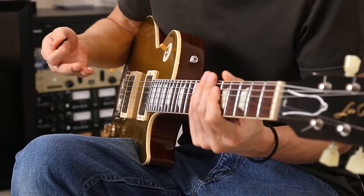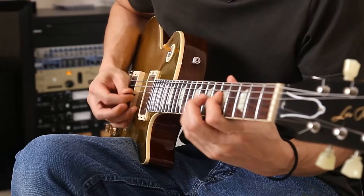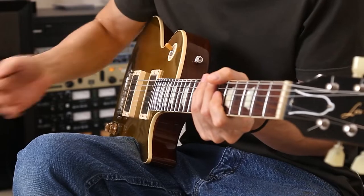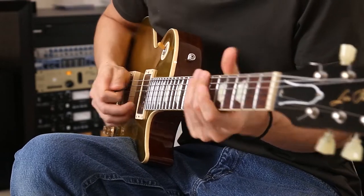So in that situation, I'm doing strict alternate, which means I'm not changing it, okay? And now I'm going to change it to a different one. So I'm going down, up, for both: down this way and this way. So that's alternate picking, okay?